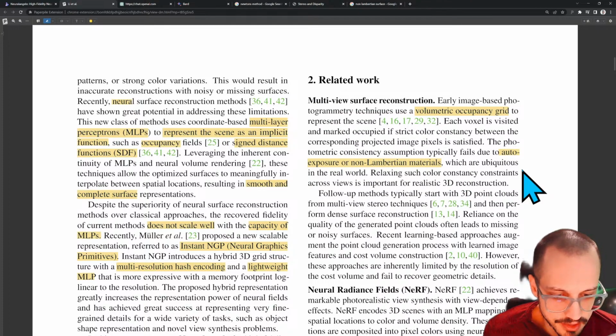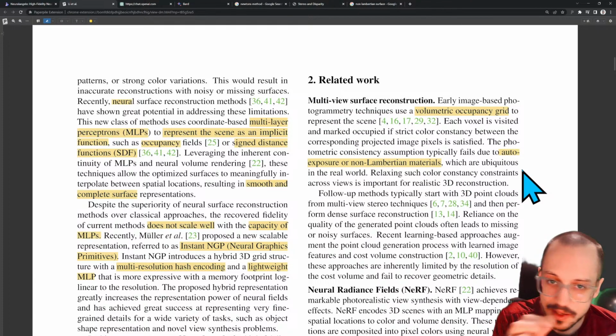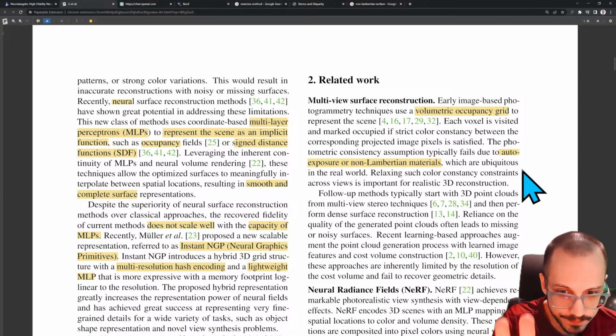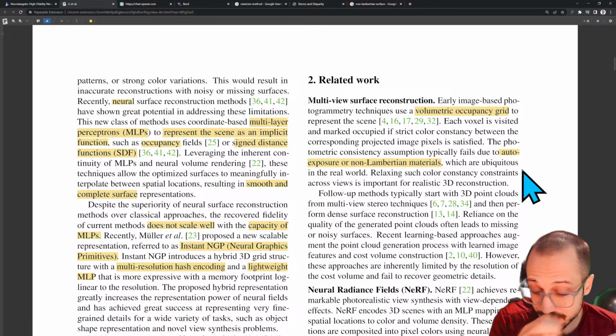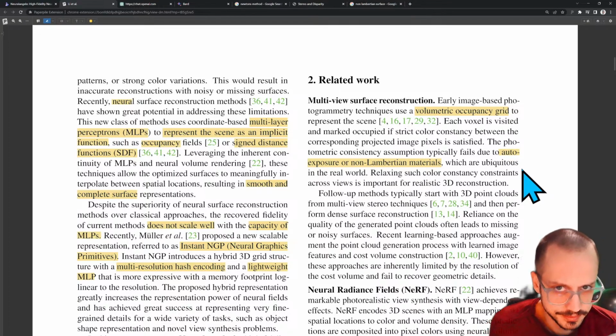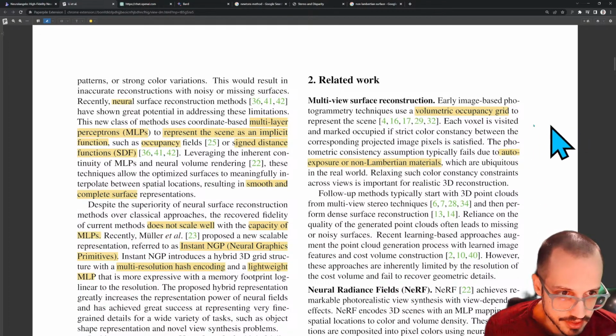have a hard time, because photogrammetry relies on looking at the different parts of the object and being able to say this part of the object corresponds to this part of the object. But if the reflection of the light changes the appearance of the object depending on where you're looking at it from, then it's going to be very hard to do that kind of correspondence. And they call this the consistency assumption.